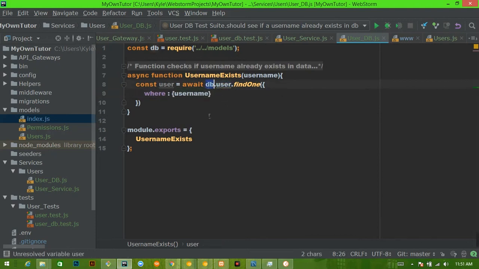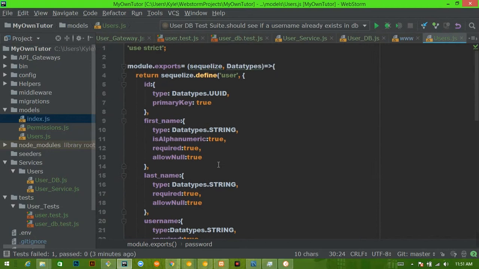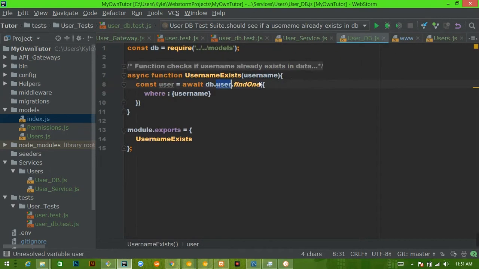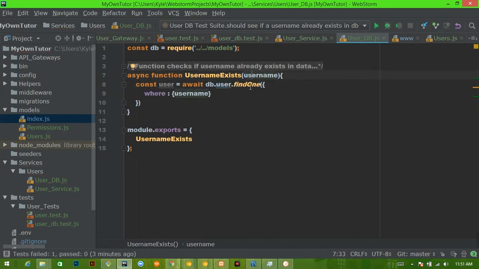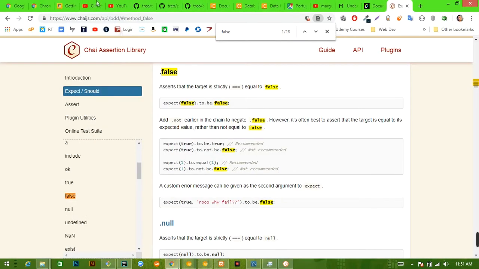So we're going to reach into the user table. Well, let's see here. We're going to reach into the database, and then we're going to look at the user table via the user model. Okay, remember this is called user. And then we're going to call this findOne. So there are a couple of these finds, and you really can think about them like select all or select one.